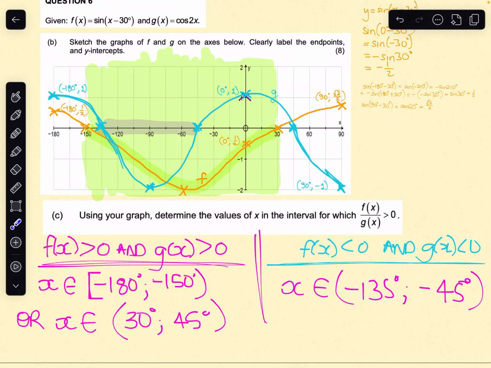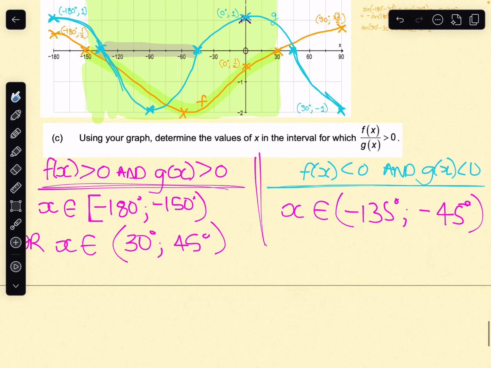why are we excluding all of them? Yeah, the memo excludes this boundary, but it shouldn't, because as we can see, f divided by g, when x is equal to minus 180, will be a half divided by 1, which is greater than 0. So it is wrong of them to exclude this boundary, but all the other ones would have to be excluded for the reasons that we discussed. And that is that on that.